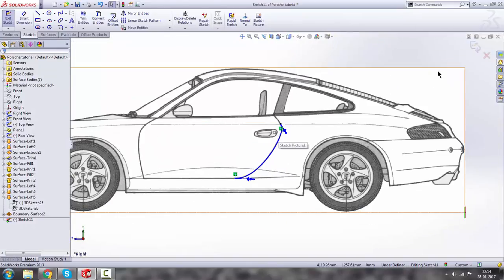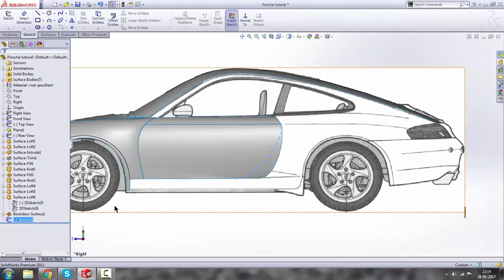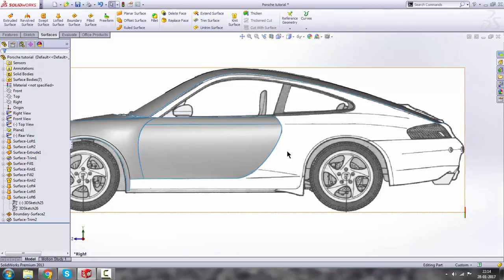And get out of the sketch. Turn on the shaded with edges. Keep the sketch selected and go to surface trim and select this surface, remove the selection. Okay, all right.